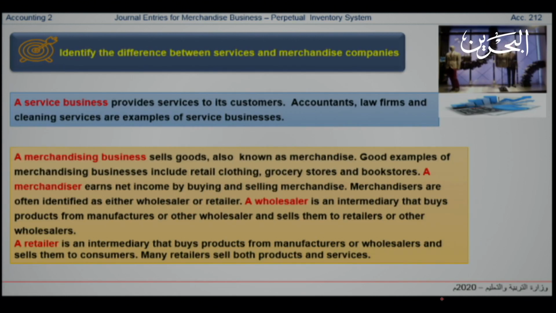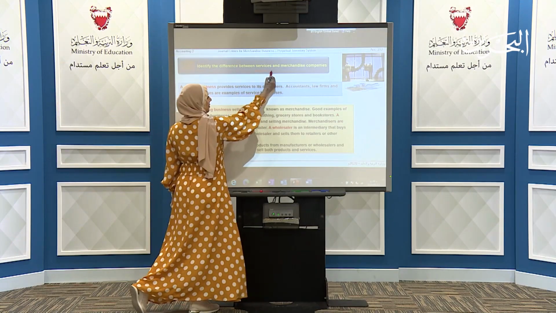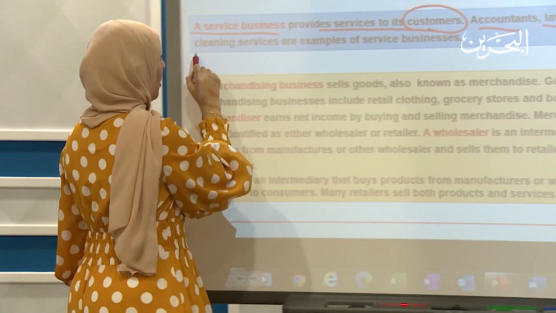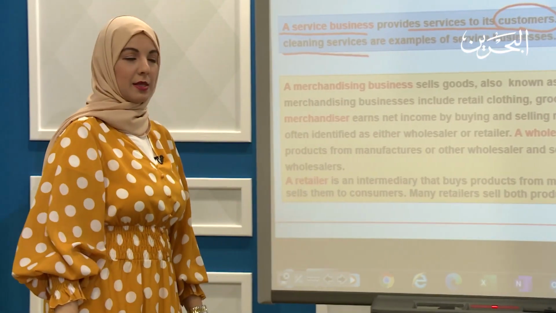Let us start with identifying the difference between the service and the merchandise company. Firstly, what's the meaning of service business? It's a business that provides a service to the customer. Let us take an example for that. We have the accountant, law firm, and we have also the cleaning service.